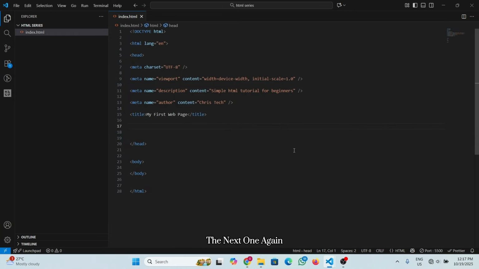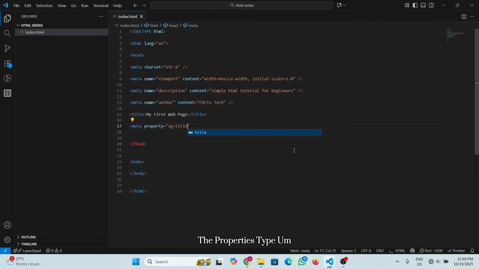The next one again is where you should have another meta tag. This one basically helps us to preview when people share your link on social media like Facebook, Twitter, and so on. The first one we should have is the title.